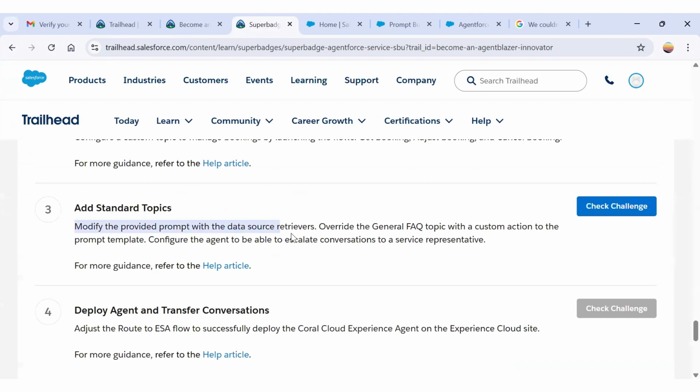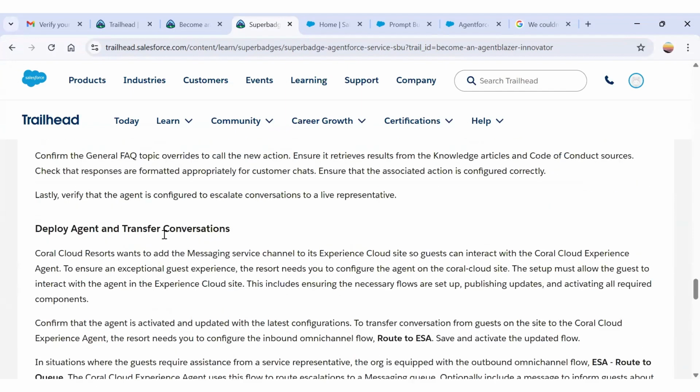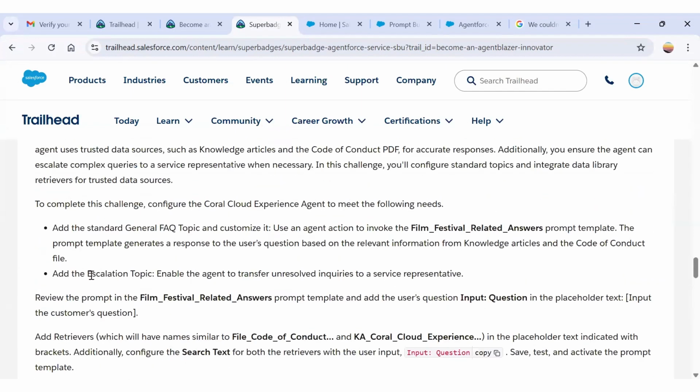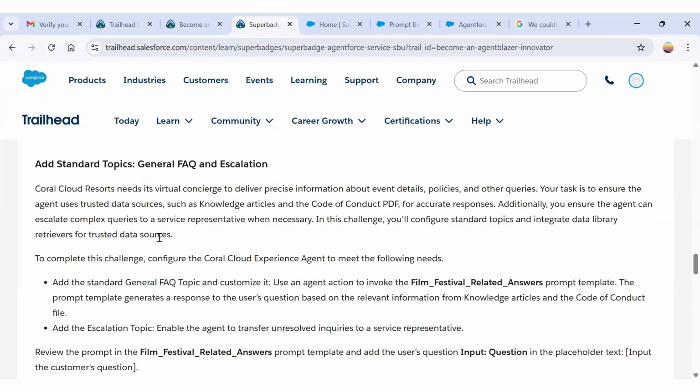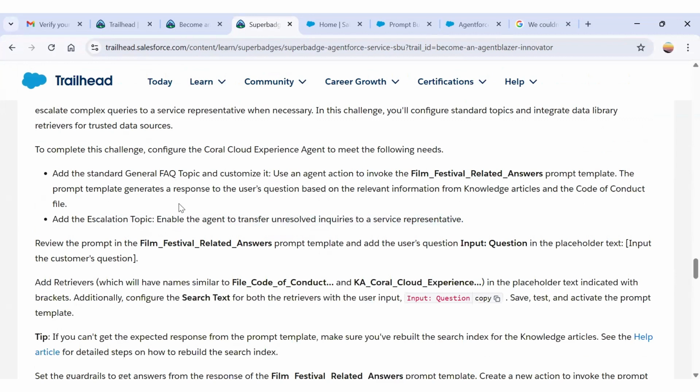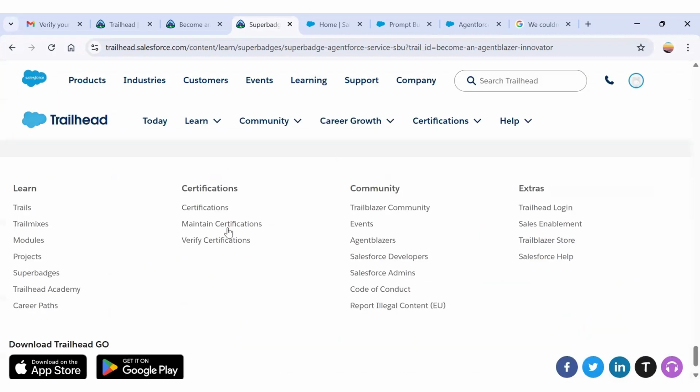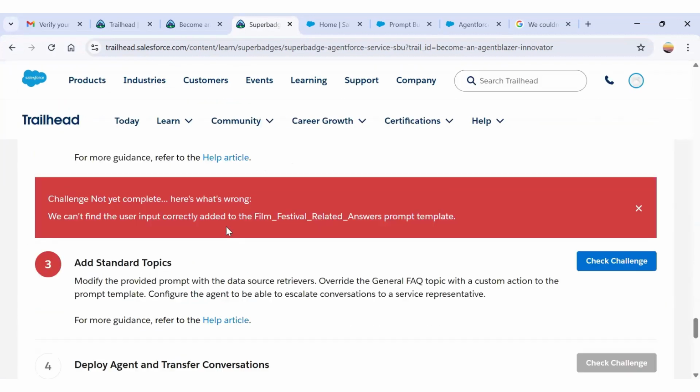So we have modified the prompt template with the retrievers, data retrievers overview, override the FAQ topics with the custom actions to the prompt template. That is done. Configure the agent to be able to escalate the conversation to a service rep. Let's check this out to see if this phase is done. Anything on the escalation? This piece is also by default been added. Let's see if there is anything pending.